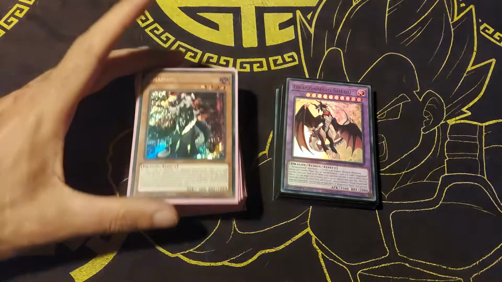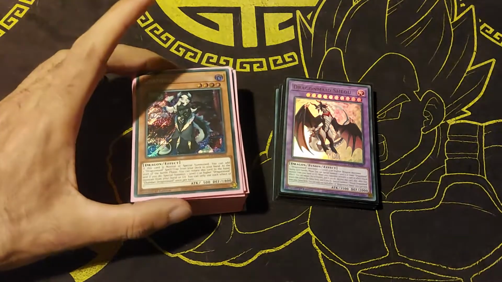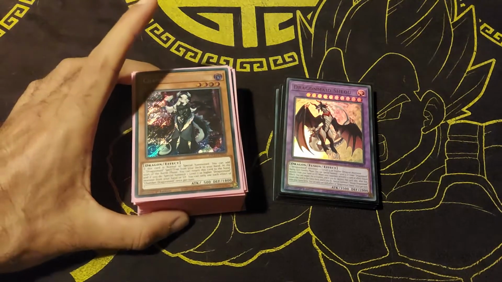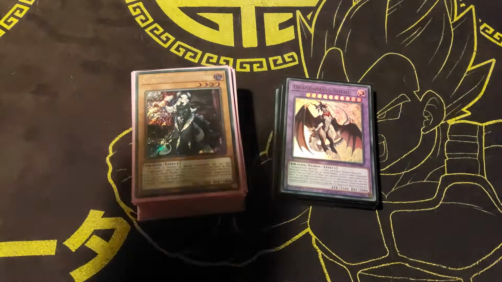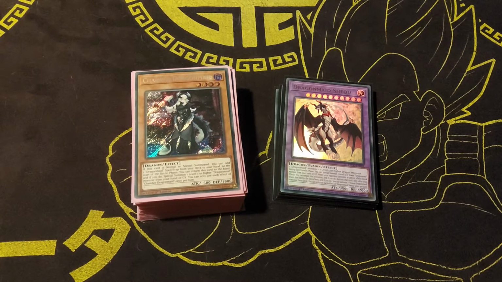Went to locals yesterday. Got some good testing with it. I played against Dragoon Guru. So it was like Dragoon Turbo with like Guru, and it's a pretty scary deck. Managed to win that one, and then round two I went up against Invoked Blue Eyes. Yes, Invoked Blue Eyes, and it was actually pretty decent. It was actually pretty scary deck. But we managed to pull through and beat that deck too.